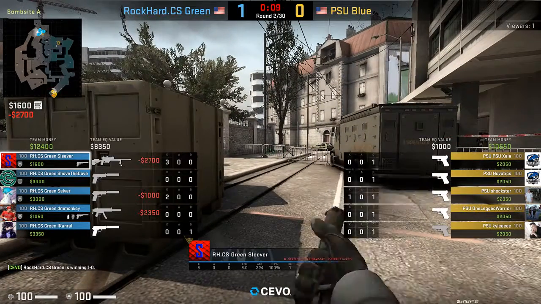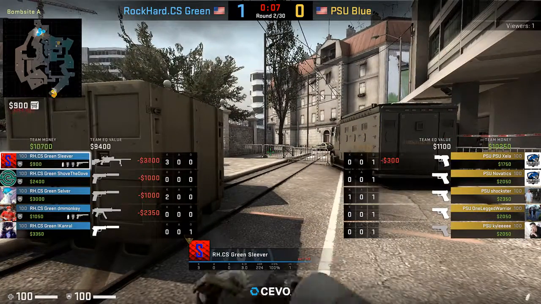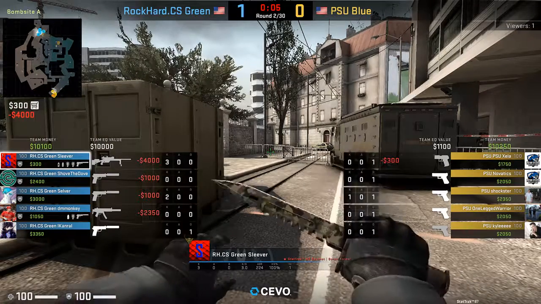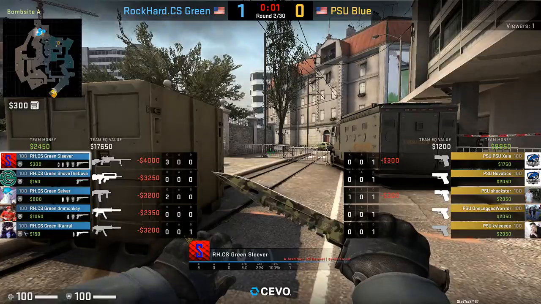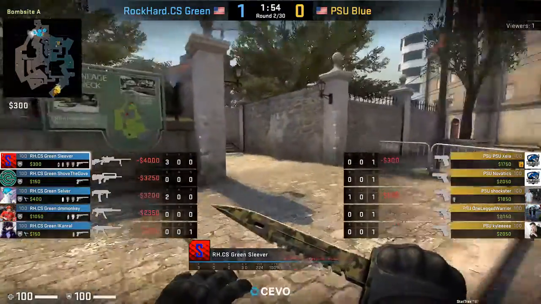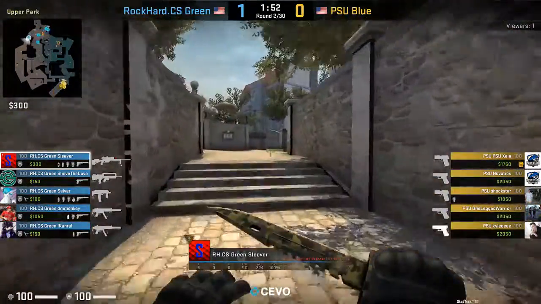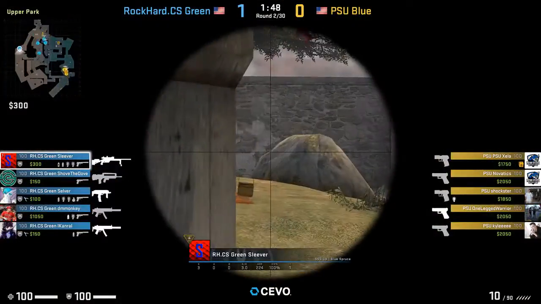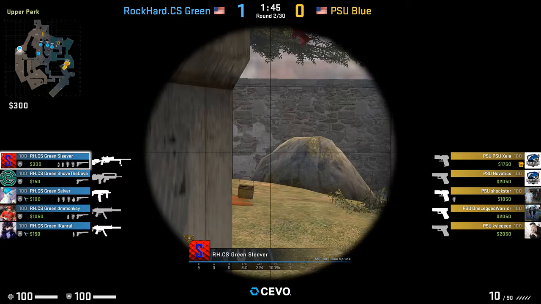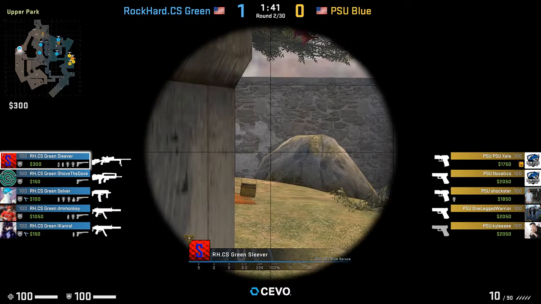Meanwhile, Penn State Blue caught up in a little bit of a snag. They don't have the economy to do a full buy. They could technically force SMGs, but they're just going to be going for a late pistol buy. No armor for them, so this isn't probably going to work out too well. Yep, Dove rocking our SRU Esports logo. I always love whenever the whole team has it, but if one person has it, that's good enough.